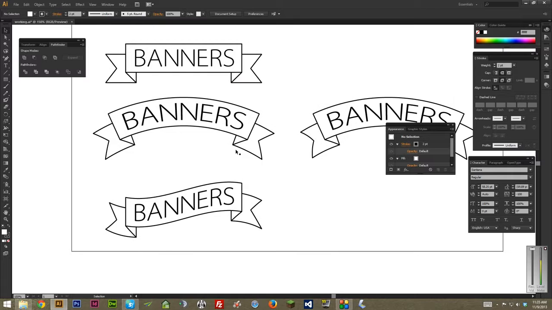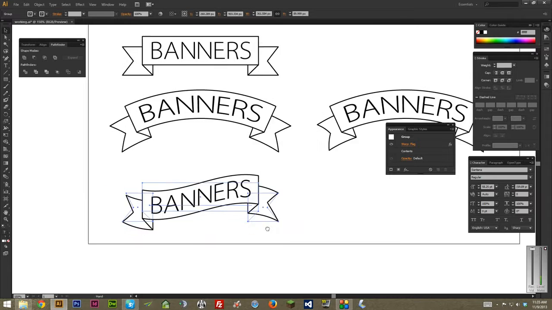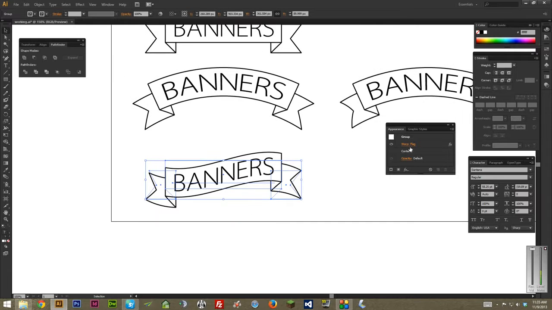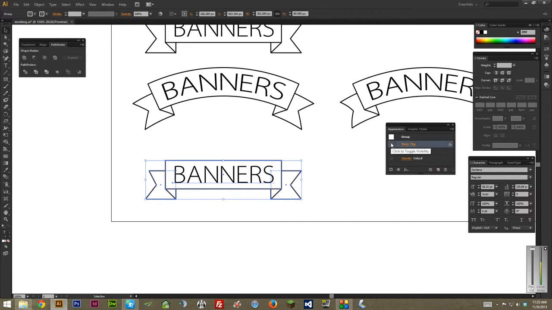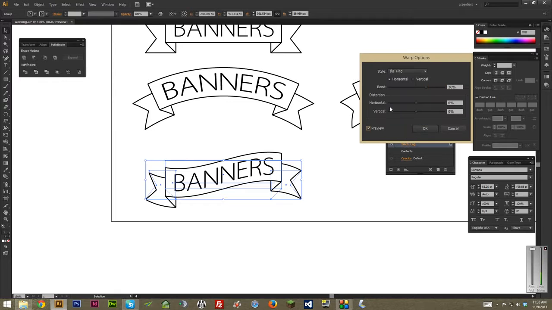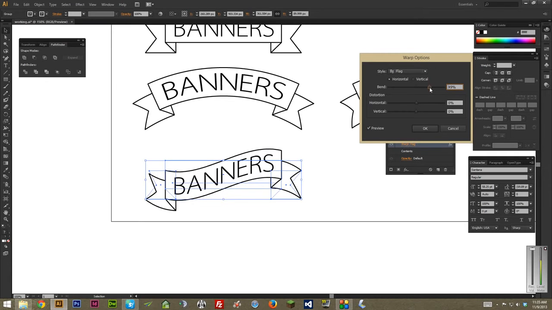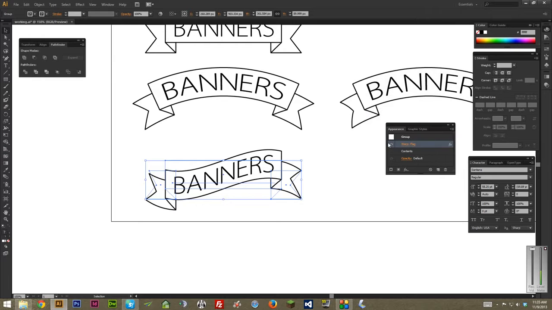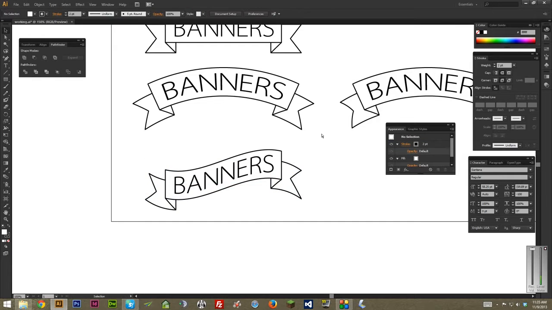And while I said to bring in the appearance window, what's cool about the appearance window is, let's say I just drag over this and I want to change this warp. The appearance shows right here where the warp was applied, so you can hit this eyeball looking icon to toggle it on or off. You can click right here where it says warp flag, hit preview again, and then adjust it as needed. If it wasn't working out for you, you can change it all right from appearance, or you can actually just delete the effect altogether if that's what you're looking to do.